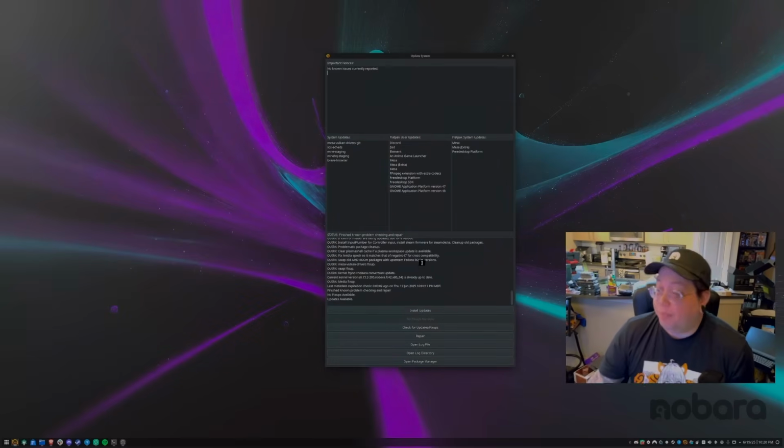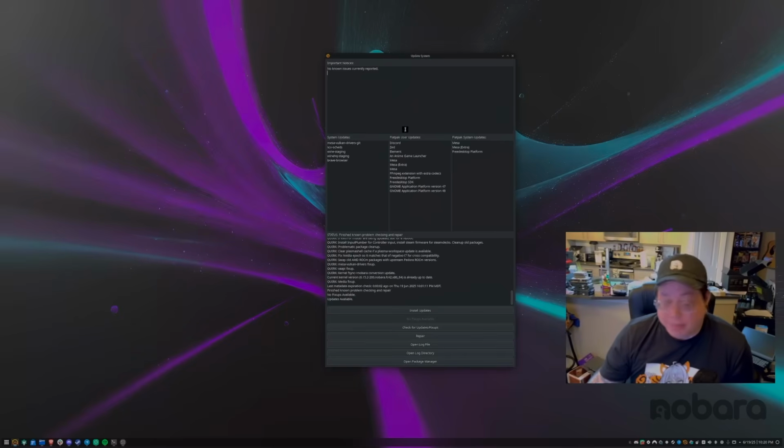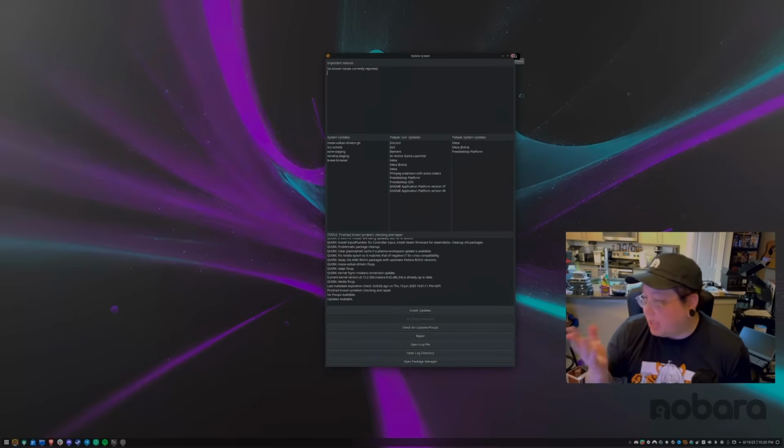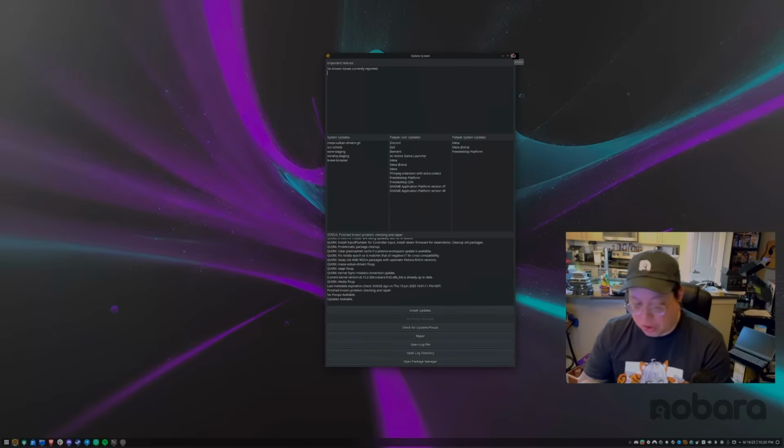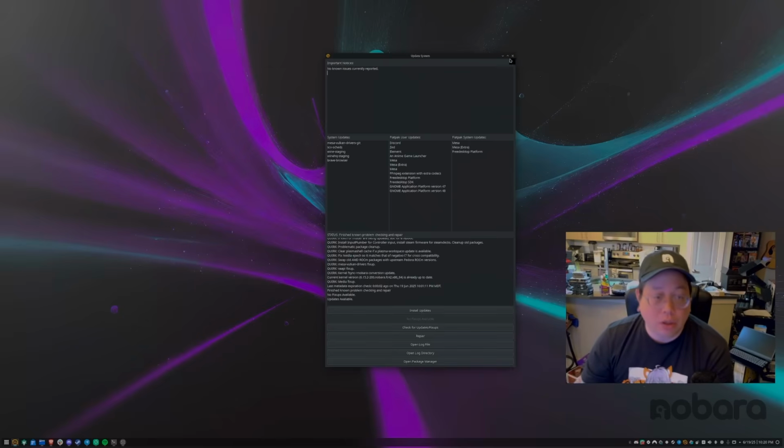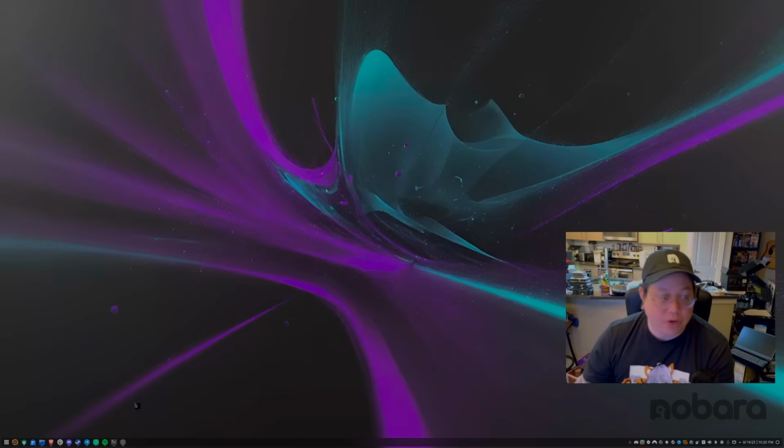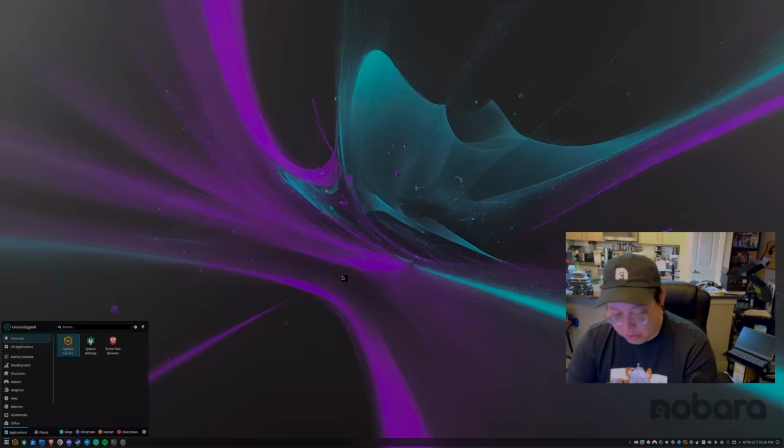What else? Oh, here's another thing. If you ever need to update through CLI, let's say you can't get to the desktop for whatever reason, but you know you can do Control Alt F3 or F4 or F5, and it'll drop you down to the terminal. If you ever need to do that, you can. I'm gonna open a new terminal.